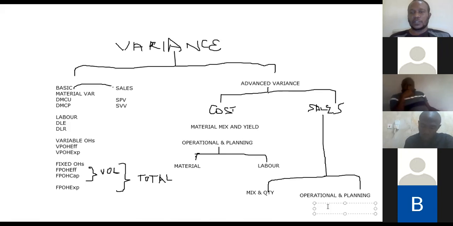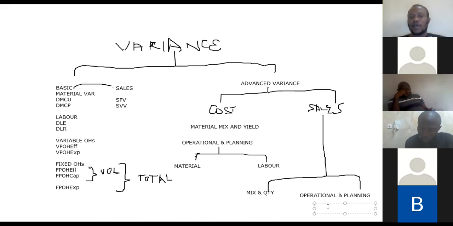So the mix and the yield for cost, which I would explain at the beginning of everyone while we're doing it. The same thing with sales. The idea why you have a mix and a yield for cost is that you have more than one input material. So when you're putting in more than one thing, for example, you're making a chair and you need foam, wood, gum, nail, leather. Now there are several things that are making that chair, right? So because you have more than one input material, you can have the mix and the yield, depending on whether you're using more of the expensive one or more of the cheaper one. That's the basic concept behind mix and yield.